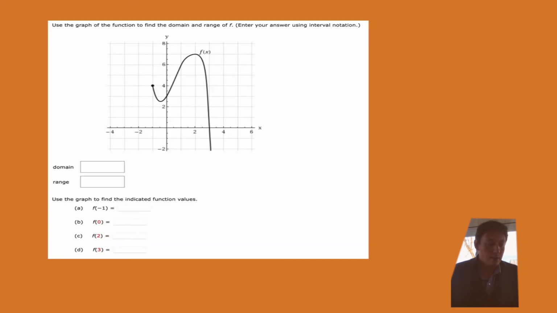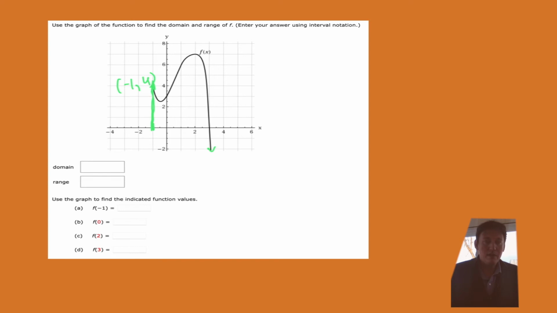In the next question, we have a graph provided to us. It asks for domain and range. So remember, domain is what x values this function could have. It looks like this function keeps going down until infinity, down and to the right, so it doesn't have an endpoint. Notice the first number that the domain could be, the x value, is here. This is my first x value. The x value of that point is -1, and the y value is 4, so -1, 4. But right now we're only worried about the x value.